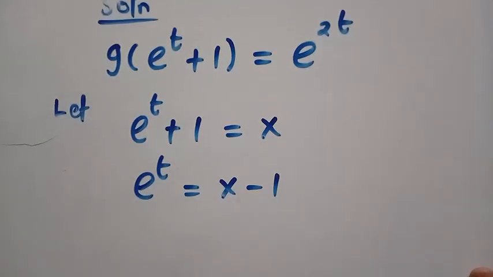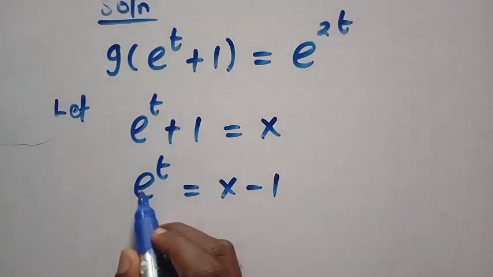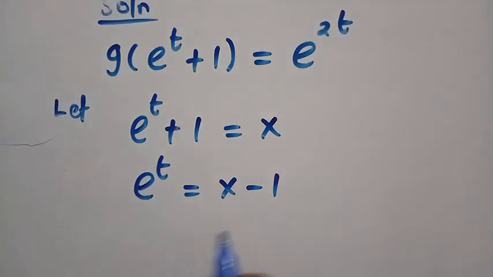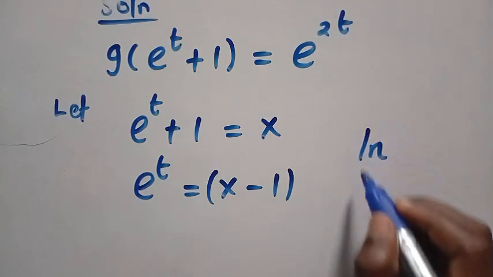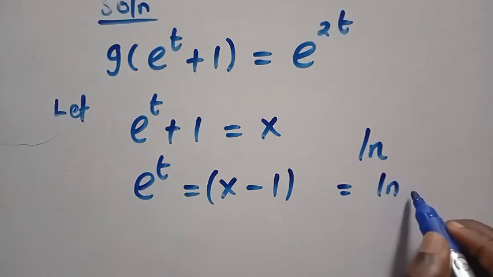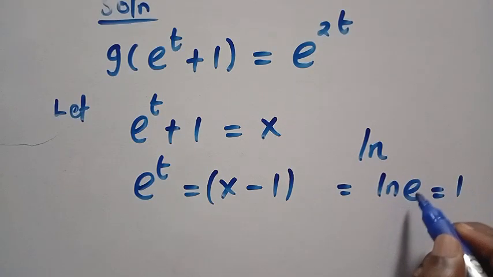Then, e^t, we want to make it cancelled. What we do is, we introduce the natural logarithm to both sides. And we should note that if you have ln multiplied by e, this equals 1. They cancel each other. Similarly, if you have e raised to power of ln, it's also 1. They cancel each other.